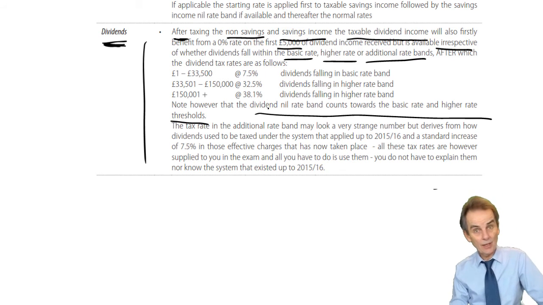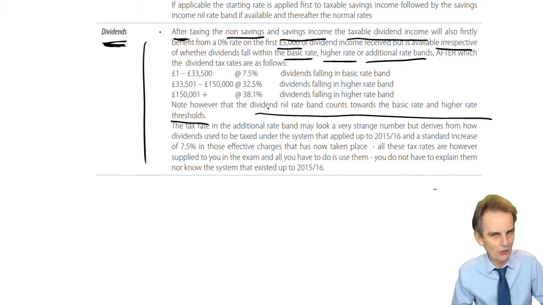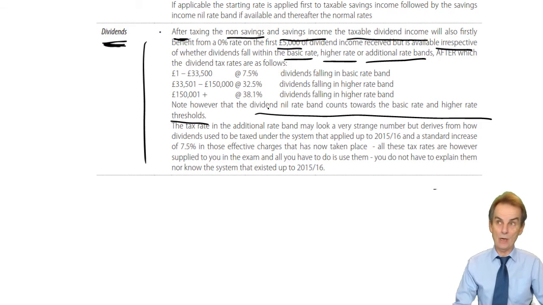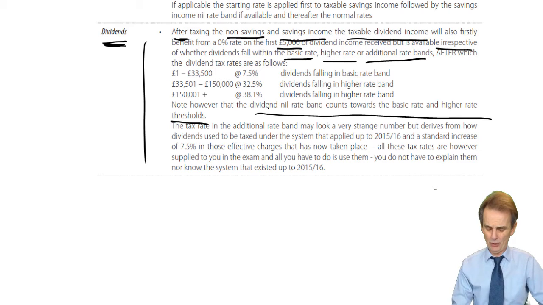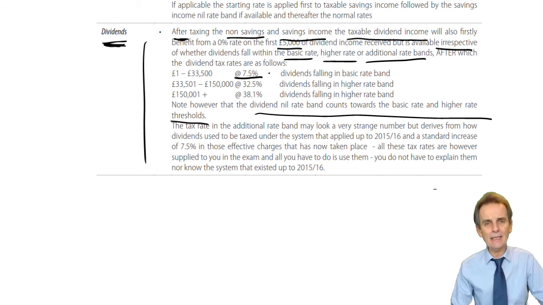If you look at those rates, they're very different, of course. Again, don't panic. All of these rates are on your rates and allowances page. Probably by the time you hit the exam room, you'll have no need to refer to those rates and allowances. You will know them very well by then, but they're there, available to use. They are 7.5% for any remaining amount of dividend income, so above £5,000, that then falls into the basic rate band.